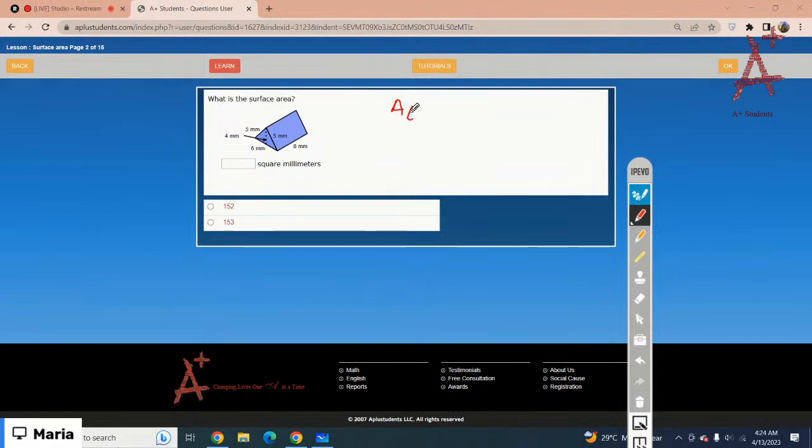So the area of the triangle is one half times base times height. It would be 1 over 2, base is 6 and height is 4. Got it? But just be careful when working on the dimensions. 24 over 2, that would be 12. Then calculate the area of the rectangular faces. This one and the identical one, 8 times 5 is 40.